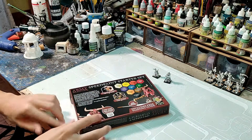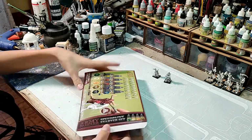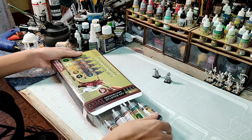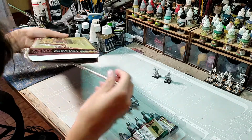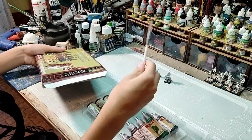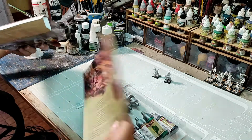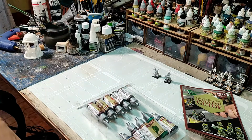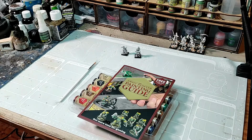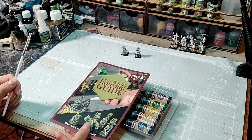So this pack contains 10 speed paint colors. Interesting. Here we go. There is also a free brush and a free guide.